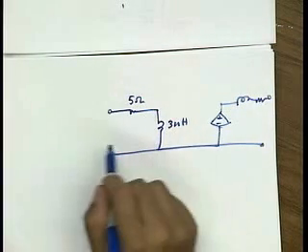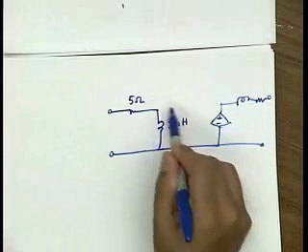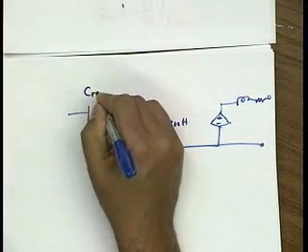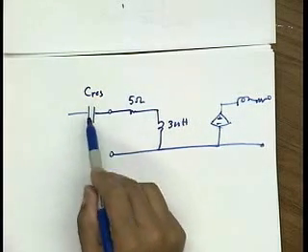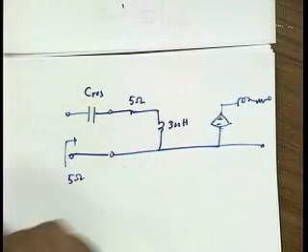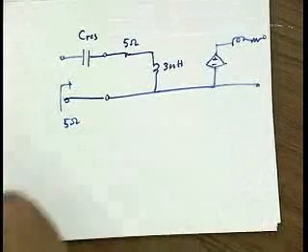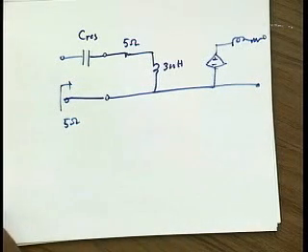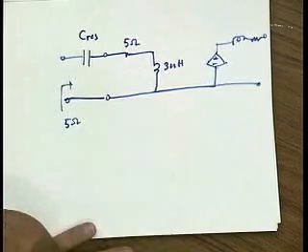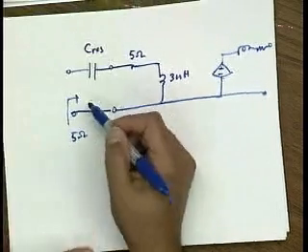Okay, so first thing I notice is that to match this to 50 ohms, I've got to get rid of this reactance. So I could just put a capacitance in series. Let's call this C resonance. And the reactance of this will cancel out this. So from these terminals, it's a real 5 ohms. Okay? And now I want to increase the input impedance. It doesn't say that you have to meet a specific bandwidth, right? It just says calculate it and then calculate the bandwidth. So basically I can use the simplest matching network that comes to mind. I'll just use an L match.